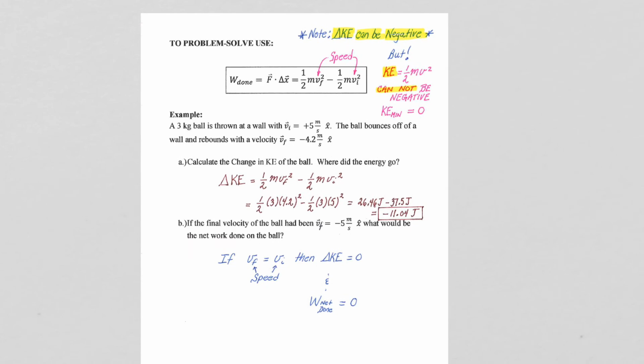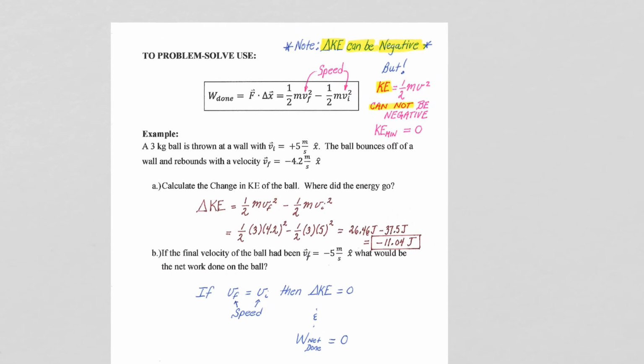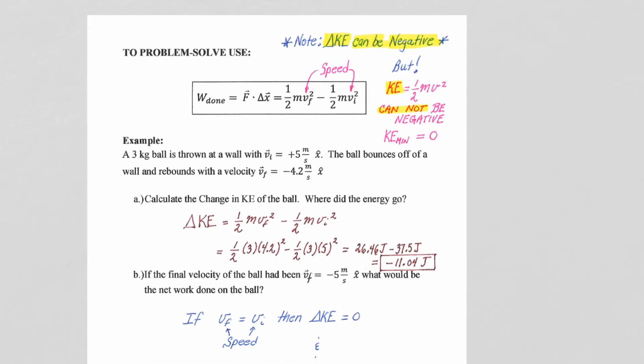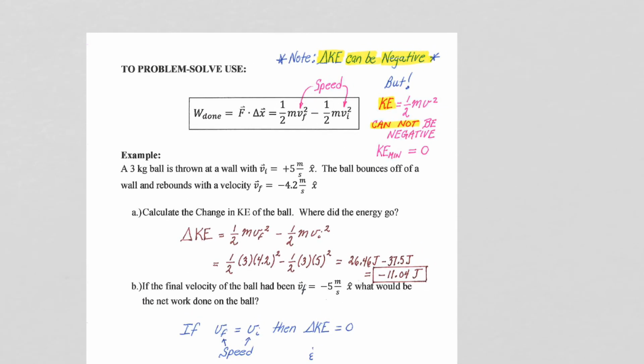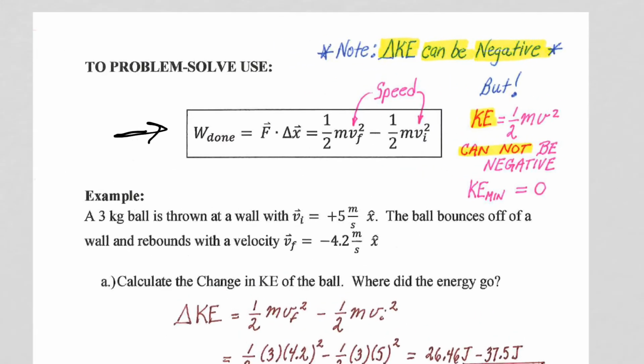This is just a repeat of the work kinetic energy theorem, but there are some very important notations here as far as getting questions right for the AP tests or even for our tests. So the work done, and again, it's the net work done. Please make sure you put in there net work equals the change in the kinetic energy, still equals F dot delta x, where F there would have to be F net as well. F net dot delta x equals the change in the kinetic energy.